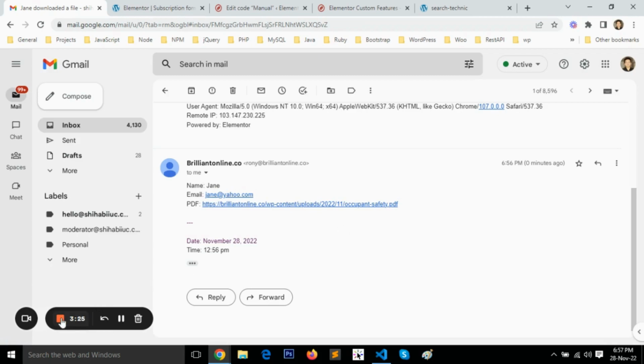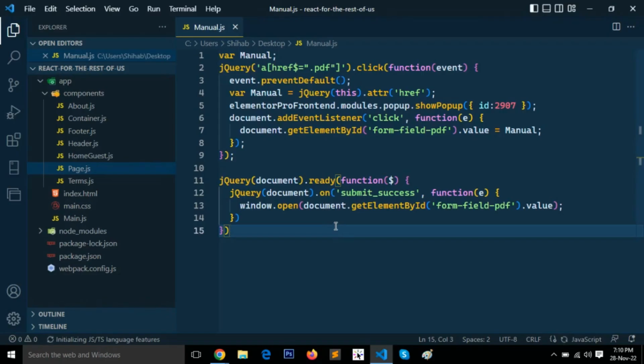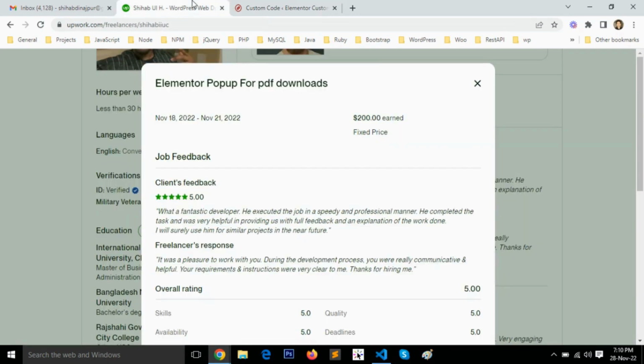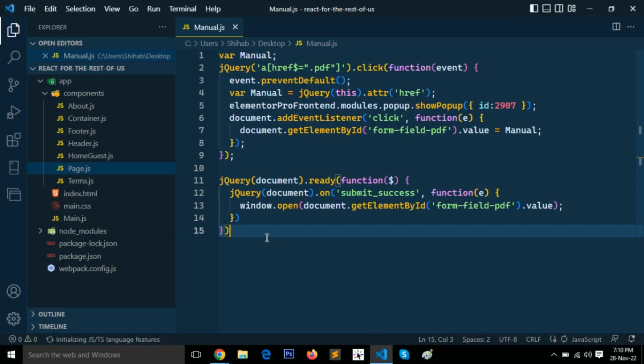So that's it. The code, and if you don't want to write it yourself, you can find this code underneath this video. I will link to my blog post where I have this code for you to download. And why is this important? Recently, one of my clients asked me to do that, and I charged him 200 for only these 15 lines of code, and you can do the same and even more if someone needs help.